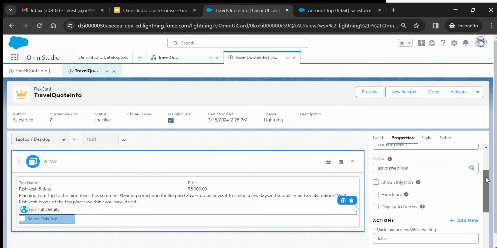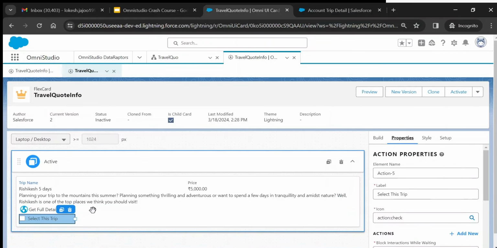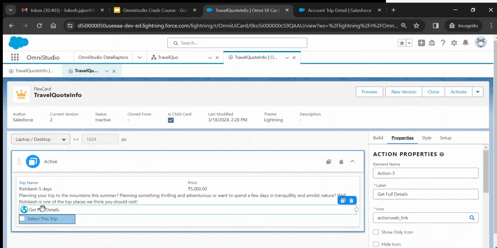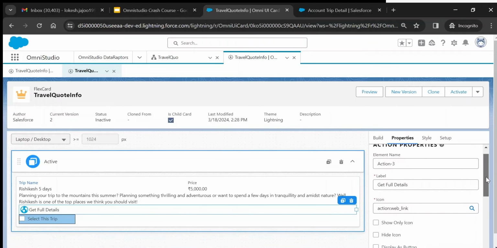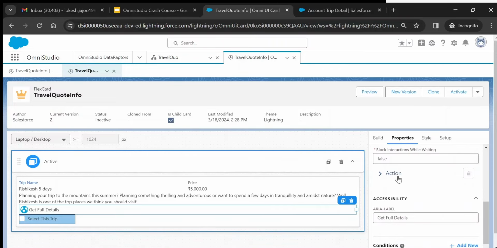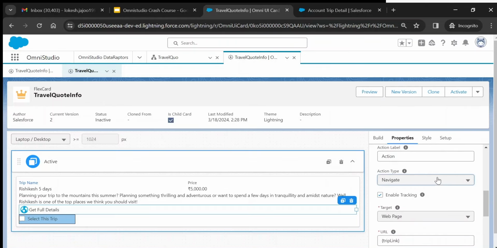And once I'm done, what should happen when I click on this particular action button? Since the name is action, something should happen here. So for this, you have to choose an action. There should be an action type chosen here, which is a series of things: you can choose a card, you can choose an event, you can choose a flyout, which opens a pop-up, or it can be a navigate, which is for our case.